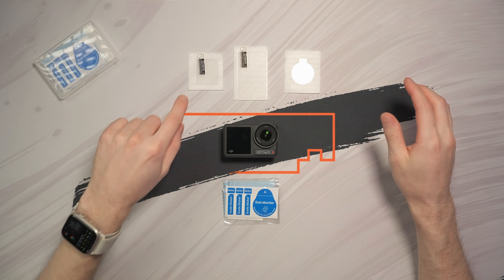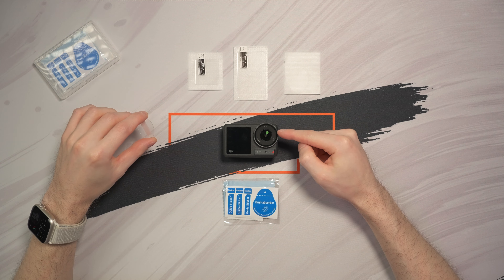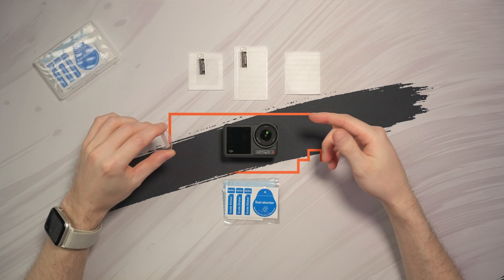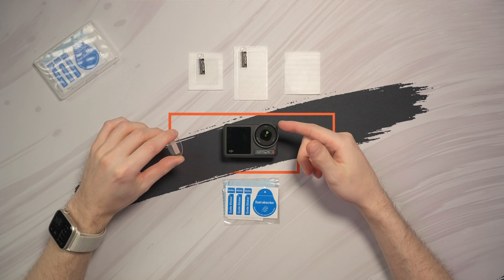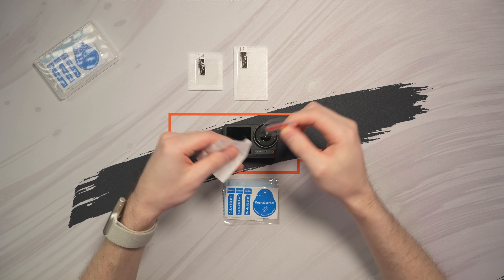I pulled out everything I need — here is a glass for the front screen, back screen, and the lens. I will not use this lens protector because it will degrade the image quality, but if you want, you can do it. DJI sells the front element at a really great price and I never broke any lens on any action camera. You can keep it for some desert action where there is a lot of sand and it is more prone to scratch. I will have this case prepared for the next time when I need to install another screen protector on my DJI Action 4.